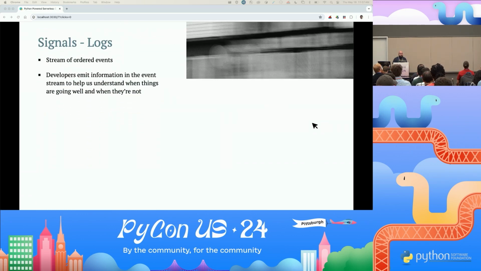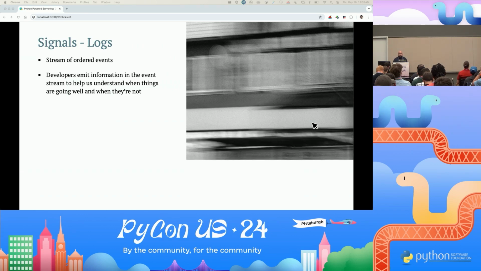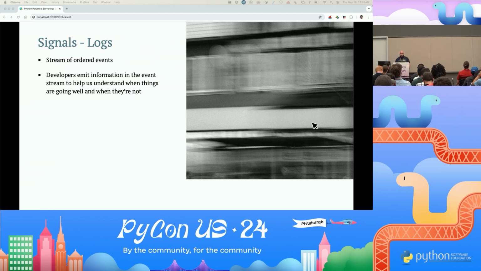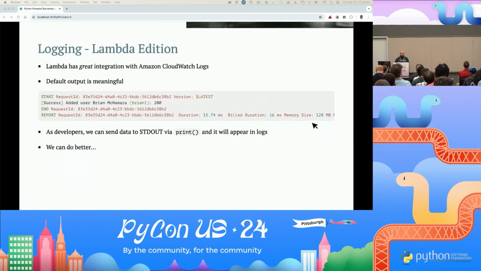The first signal we're going to talk about is logs. These are streams of ordered events, and they are facts. They're super useful when understanding why things are going well and why they aren't. They're great mechanisms to support exploratory troubleshooting, and this is the thing you're probably the most familiar with. Anyone who's heard of RFC 2119, the syslog standard, you probably have even heard of different log levels and log filters. These are the same thing in serverless applications, but you have to design them into the application itself.